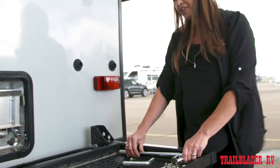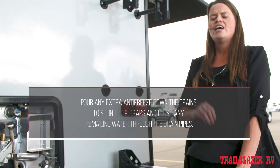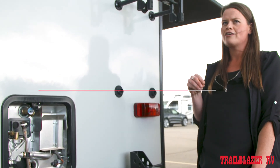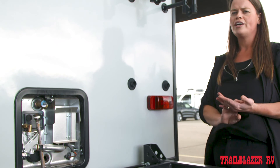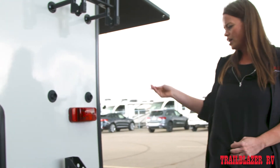Once you've done that, your unit is winterized. You can go ahead and put all your access panels back on, and then we recommend you remove your battery and store it inside over the winter, and just give it a couple of charges throughout the winter. In our cold Alberta winters, you can't leave the battery on the RV because over time it will discharge, and that battery will become pure water and it will freeze and ruin your battery. So make sure you remove that battery for the winter as well. The only other thing we recommend is to inspect all of the sealant while you're walking around the unit, just to make sure you're not going to end up with any water leaks over the winter, and then your RV is packed up and ready for winter.